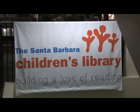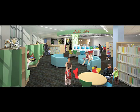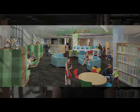The campaign is called Building a Love of Reading, and the new Children's Library plans to do just that. When you give children the gift of reading, you're really sparking their imagination. You're letting them be creative. You're letting them travel to places that they never thought possible.